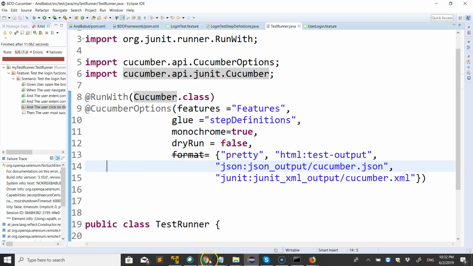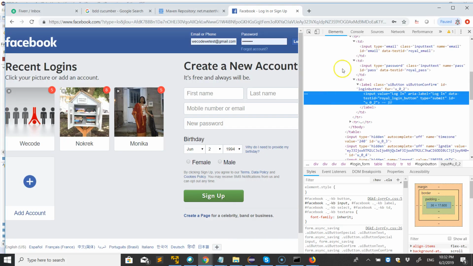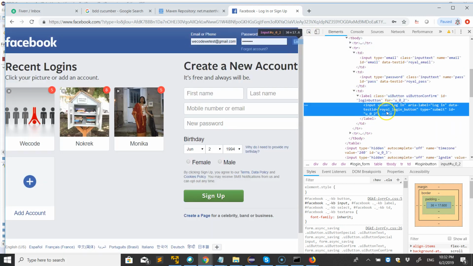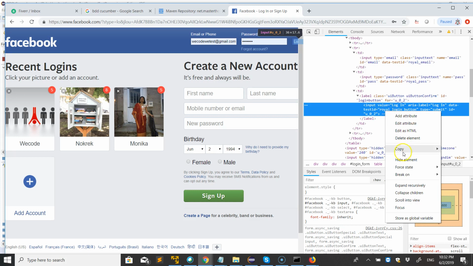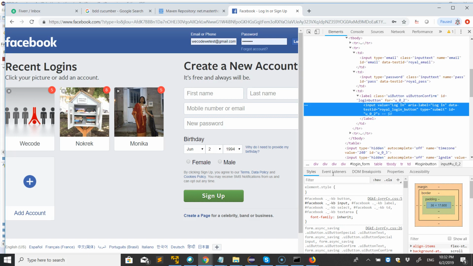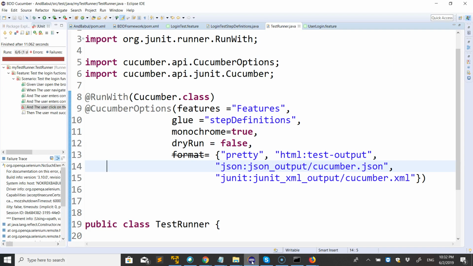What we can do, maybe we can change it to not XPath. I can take maybe CSS selector. Okay.